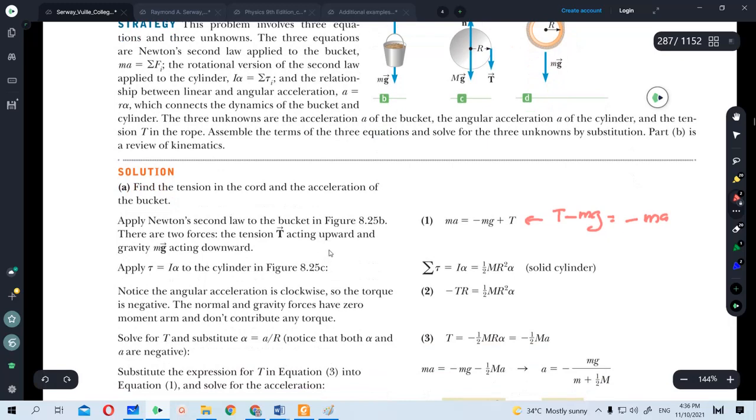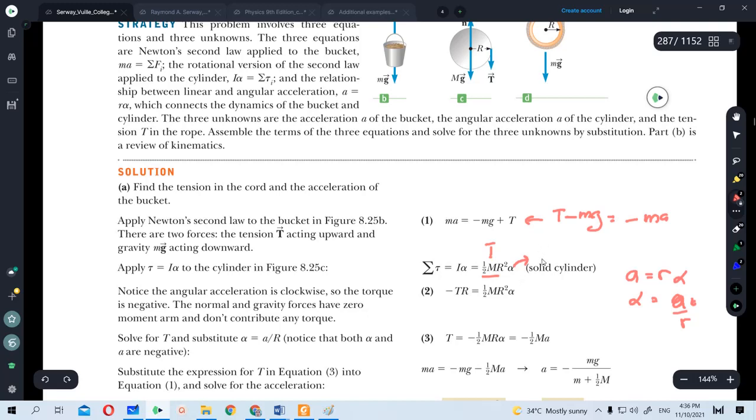What's next is you need to look at the concept of torque. Torque is I alpha. I would be given, so this is the value of I: half mr squared, and then alpha. Now you should see that alpha is equivalent to the one you have seen earlier. A is R alpha, so alpha is A over R, A tangent over R. This is the same thing here actually.